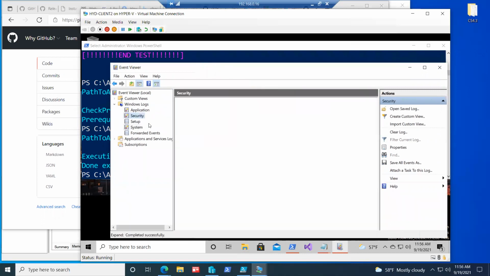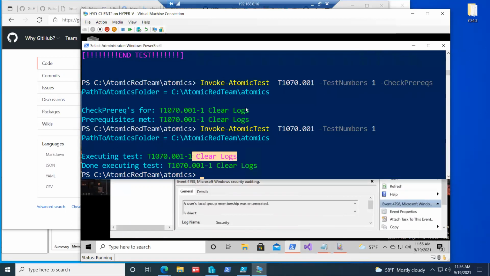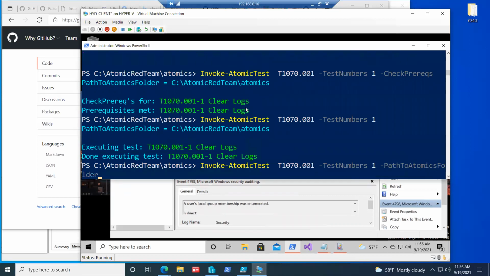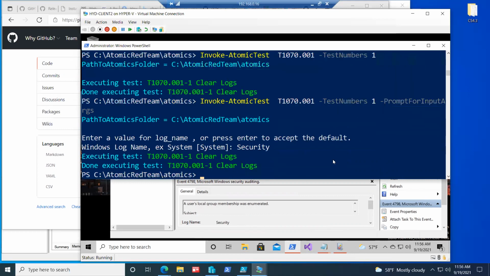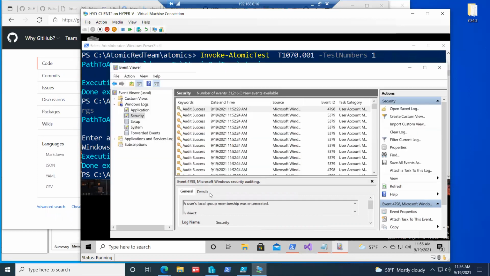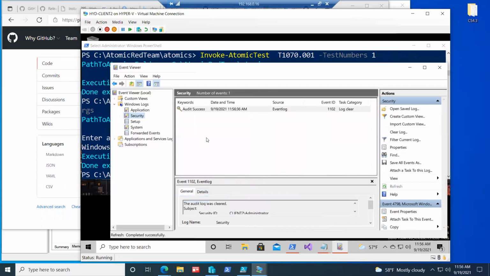So let's go into the security log now. I'm going to show how to do an extra thing where I don't want to just do the system, I want to do other stuff. So there's this prompt for input args. If we go prompt for input, this is where it'll say, hey, system is the default thing unless you want to give me something else. And that's where I'll say, yeah, I want to give you security. I want to clear out security. So press enter. This green means good. We come back here. Let's refresh. Boom, gone. Another event ID. This one's 1102. So again, one of those things you want to find.